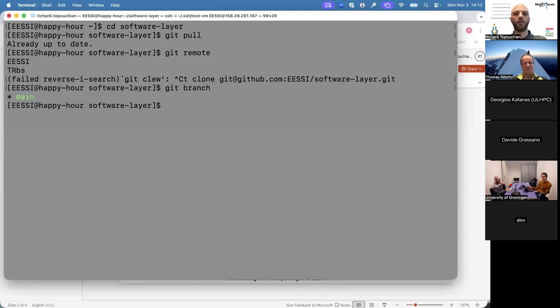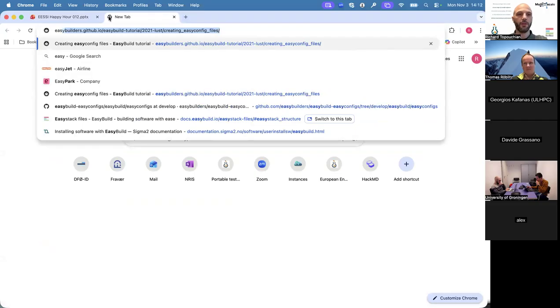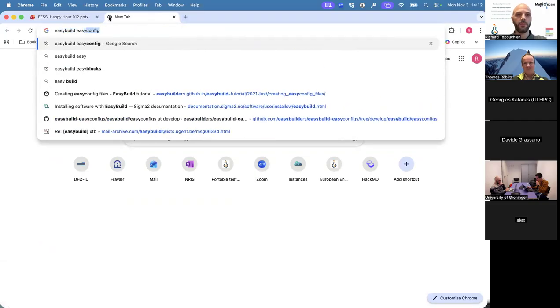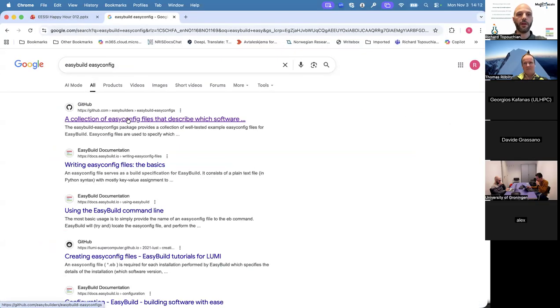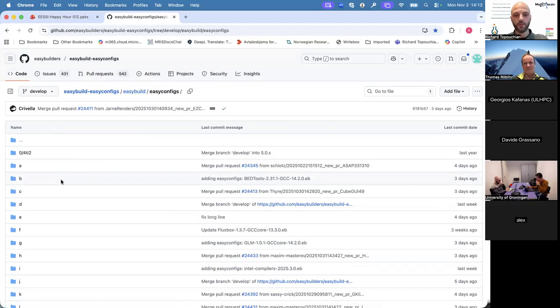Now, if I want to contribute a software package, I first check if it has an EasyConfig. If you remember in the previous sessions, EasyBuild, EasyConfig, I already built using the built-in environment the OSU benchmarks.